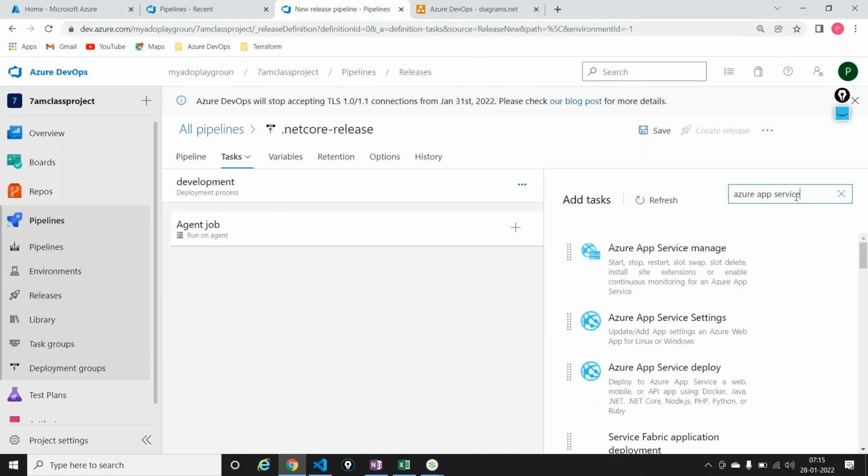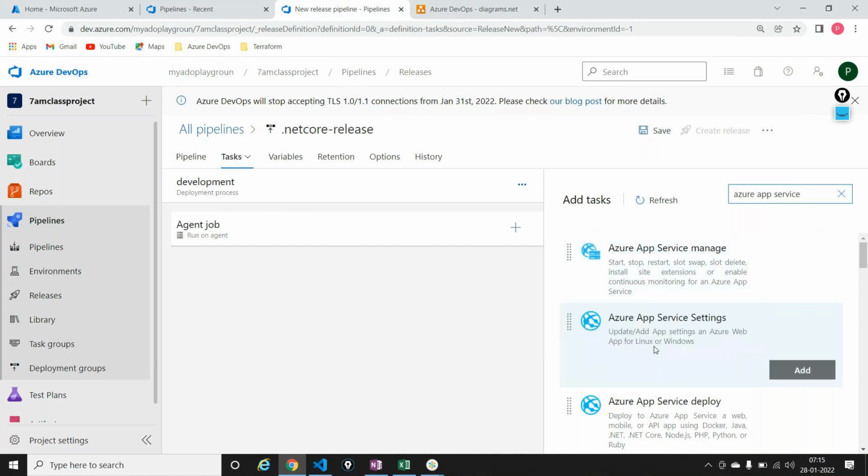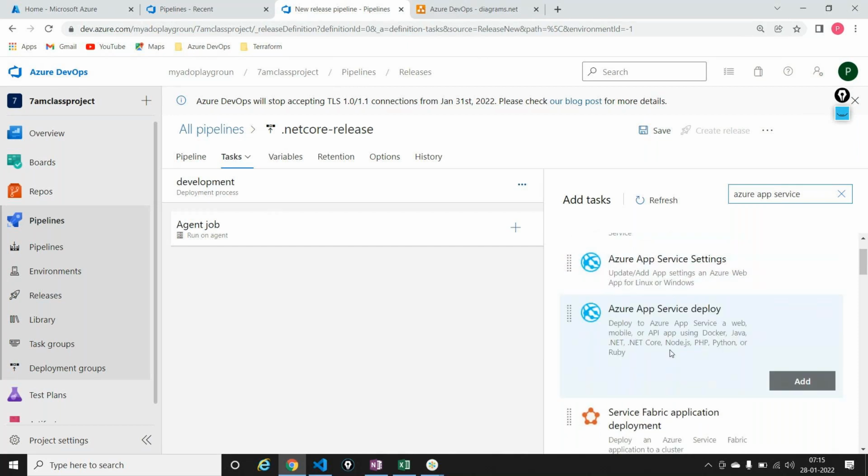As soon as I do, it's telling me there are tasks like Azure App Service Manage, Azure App Service Settings, and so on. And there is something called Azure App Service Deploy, meaning I want to take the code and deploy it onto, let's say, an Azure web app or a web app running in Azure. I'll say add. This is a task that I want to go ahead and deploy.